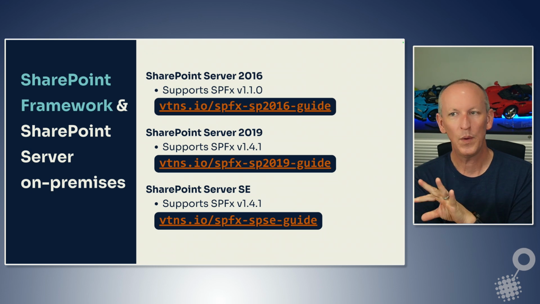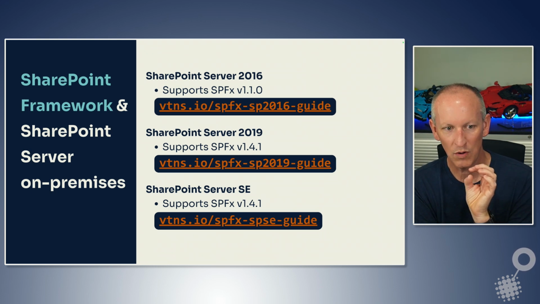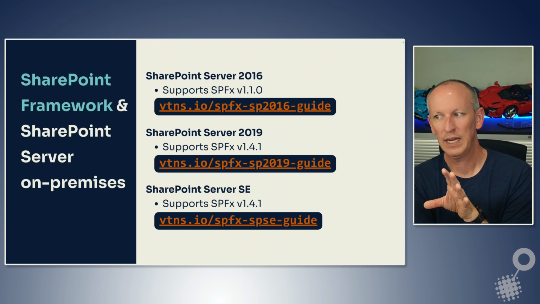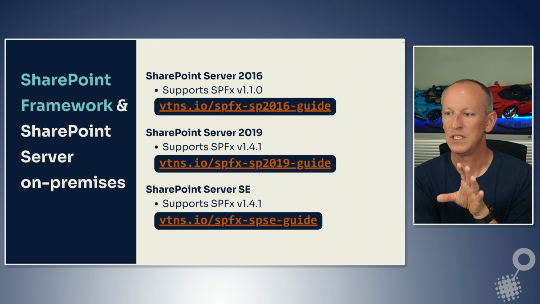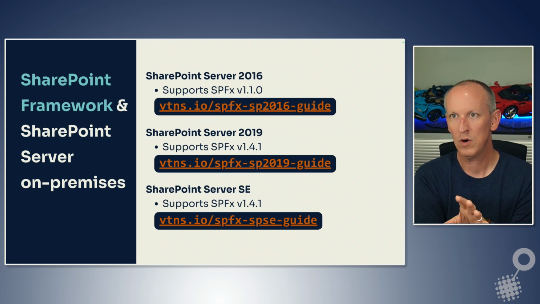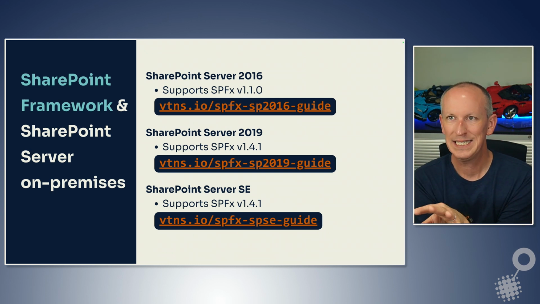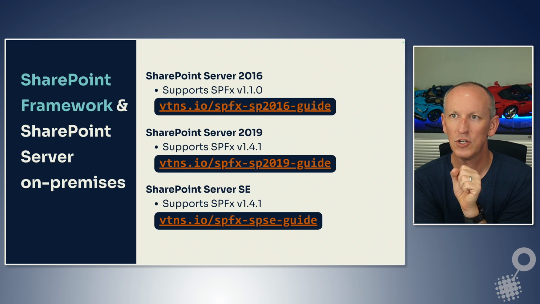Okay, this always comes up. I'm going to throw it at you right now. If you are on SharePoint on premises, you're not going to have a great SharePoint Framework experience. You're going to have a kind of subpar one. And the reason why is because Microsoft does not upgrade the SharePoint Framework on the server deployments. So SharePoint Server 2016 got the SharePoint Framework with Feature Pack 2. The highest version of the SharePoint Framework you can use is 1.1.